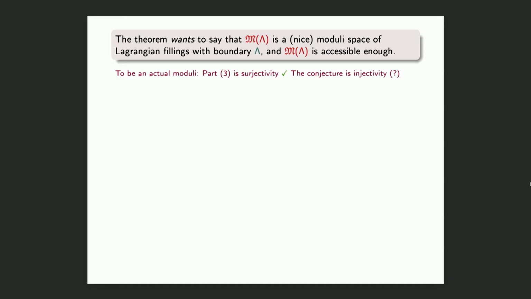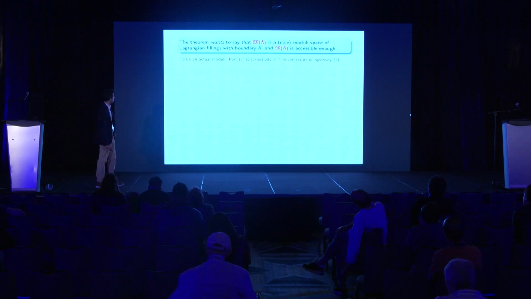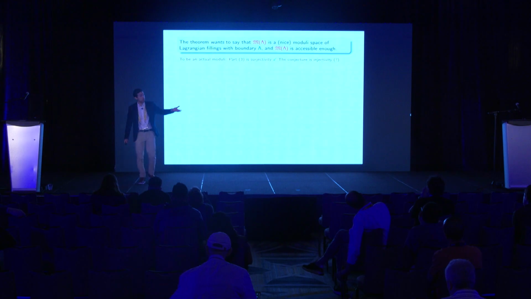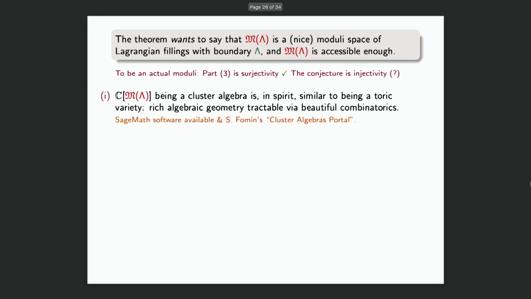And the geometry of that space is really combinatorial in nature. It's not quite a toric variety, but it's built out of combinatorial tools and clustered tori, these different toric charts, and that makes it rather accessible. Now, part 3 of the theorem says it is surjective, meaning every such torus in my variety comes from a Lagrangian filling, and the conjecture just says that it is injective. If I had 2 fillings with the same torus chart, the conjecture is maybe they're the same, and then you're done with the classification. OK, quick comments.